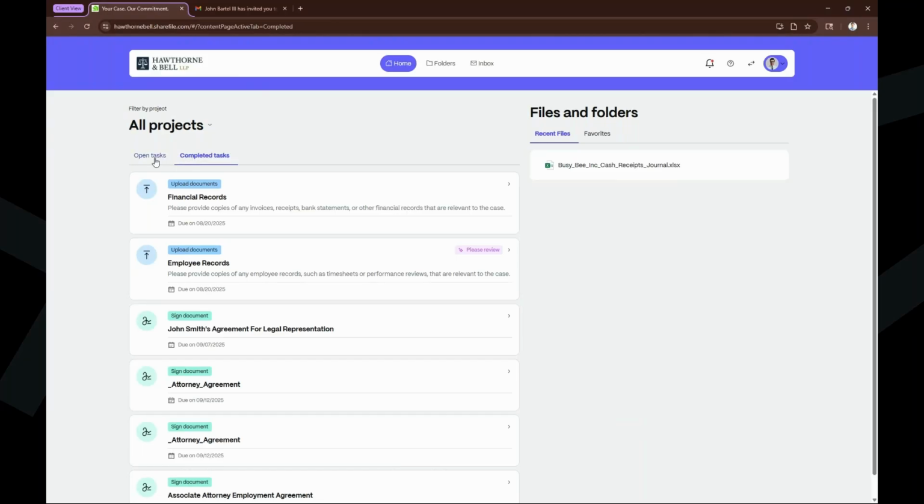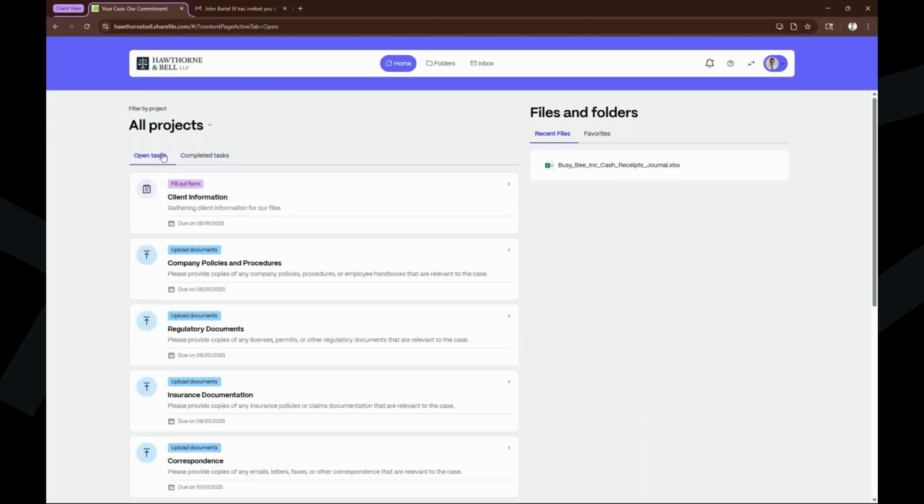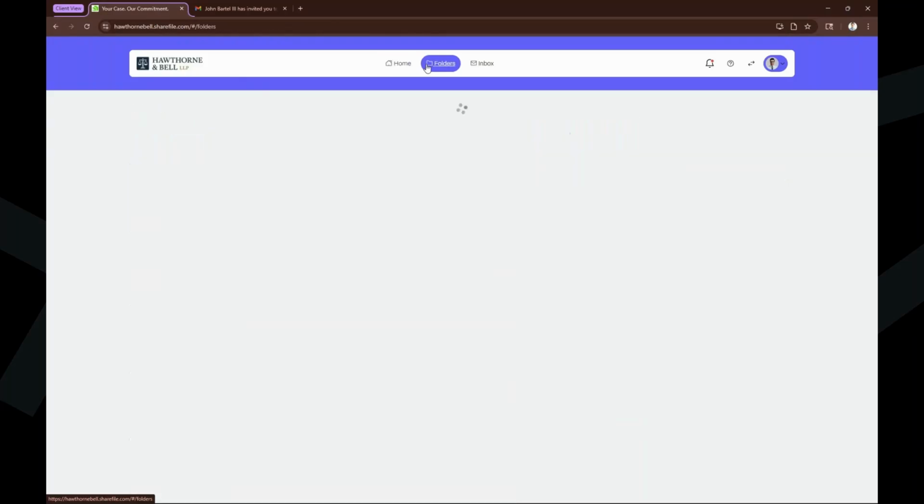Other than just uploading, we do have other things like information requests they can complete. They still have the ability to access folders. People that have been with us for a while in ShareFile are familiar with creating a folder and assigning the client to it. And they also have their inbox. So if we're sending any kind of shares to John Smith here, they'll be able to see it within their inbox as well.